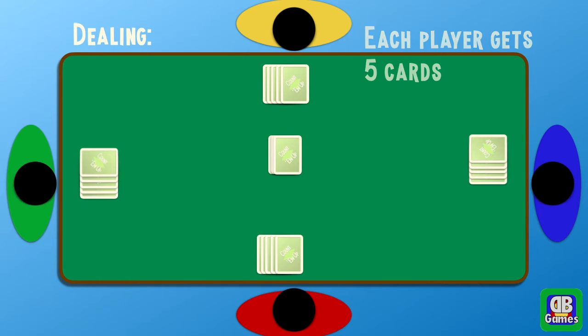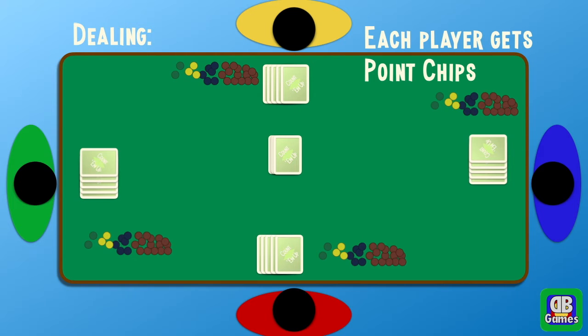So how do we keep track of points? Well, we have chips. And they're each worth a different amount of money. This is what's helping kids learn how to count this way. So the red ones are worth 1 point. They're basically our pennies. And the blue ones are our nickels. They're worth 5 points. The yellow ones are worth 10, and the green ones are worth 25.